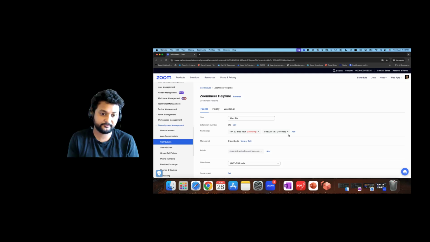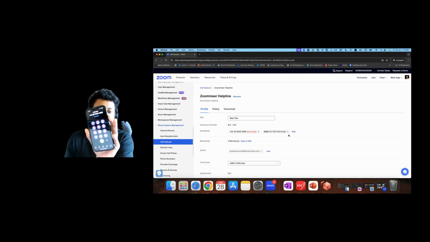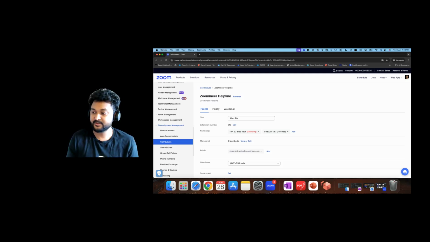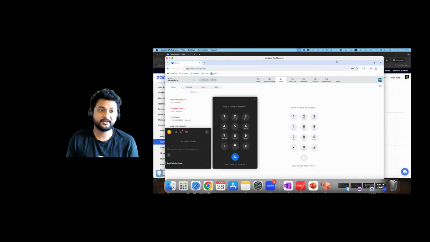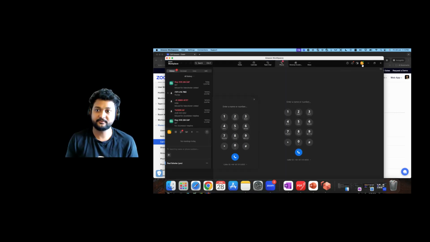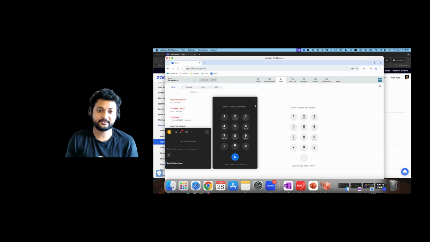It is +442081634396. So I have that here on my phone, and I'll just bring up my VDI. So I'm logged into the PWA Progressive Web App. The account is Wayne, and over here I'm logged in with Paul on my Zoom desktop client. I have the widget going on here.